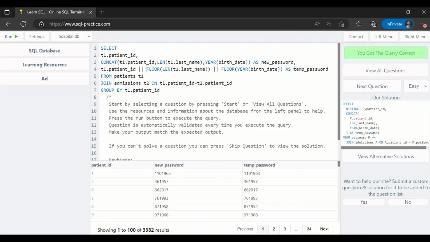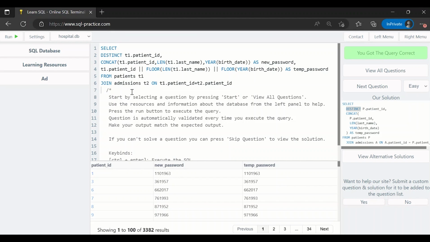Let's see the solution provided by this website. Similarly, they have used concat. They have used distinct, and I have used group by, so it is fine. You can use distinct here, and then group by is not required.